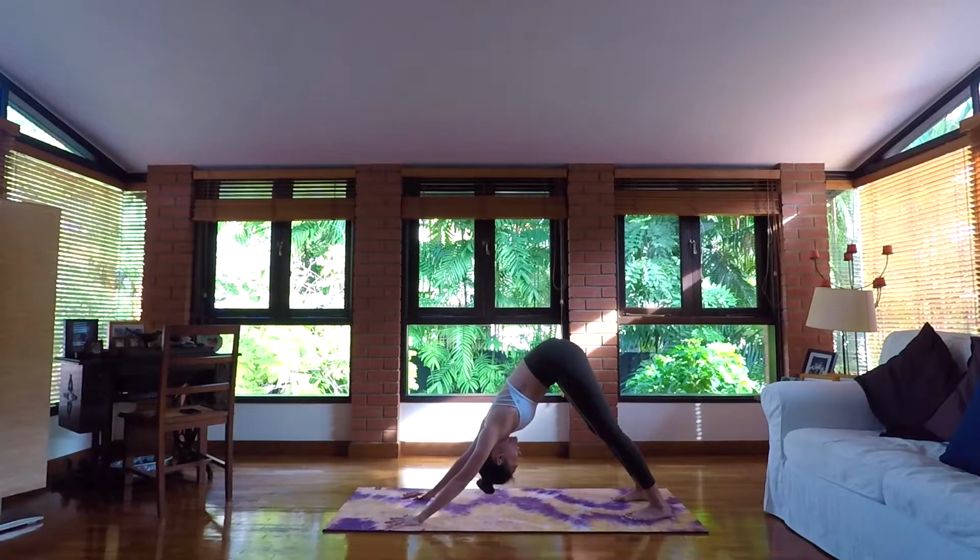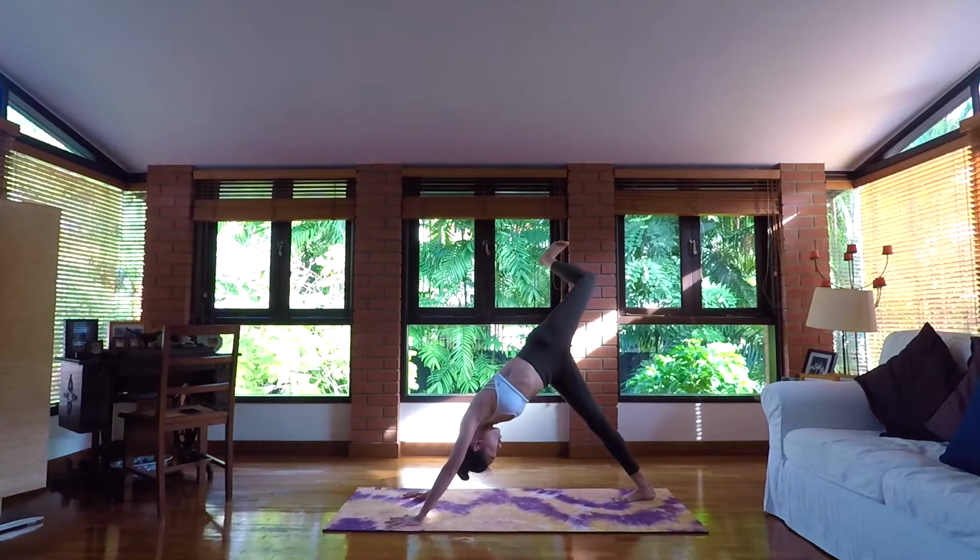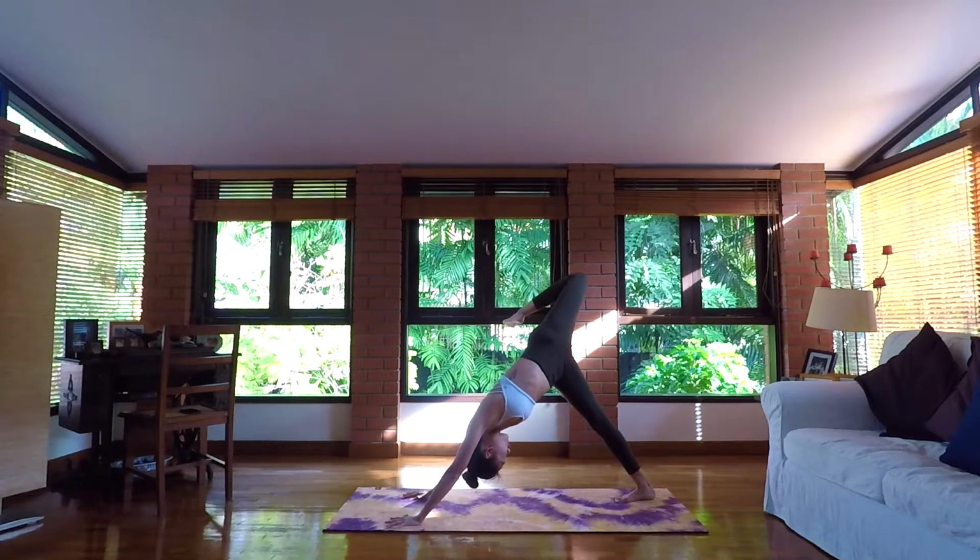And on your next inhalation, just lift up your left leg. Open it up into a scorpion tail. Very nice. Try and look underneath your right armpit. Try and find your foot if you can. Just stay here and breathe for 3 breaths.